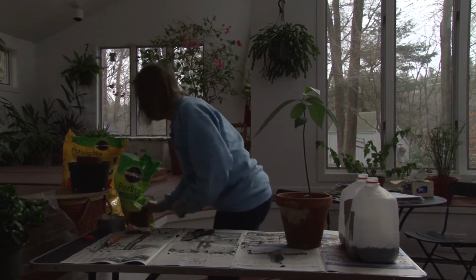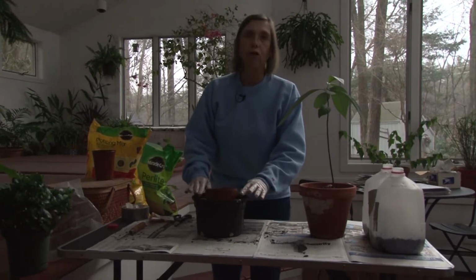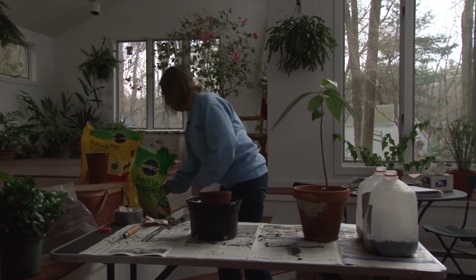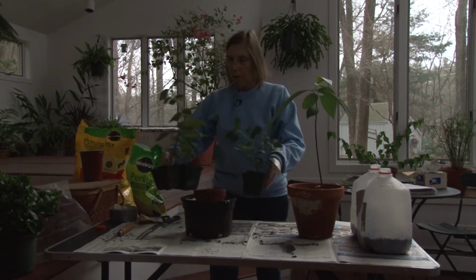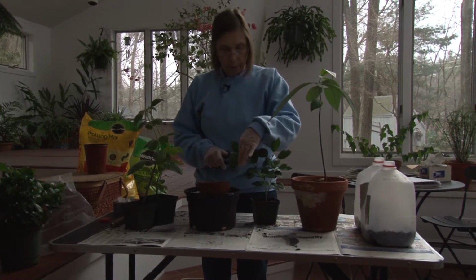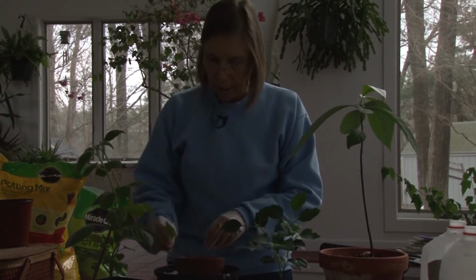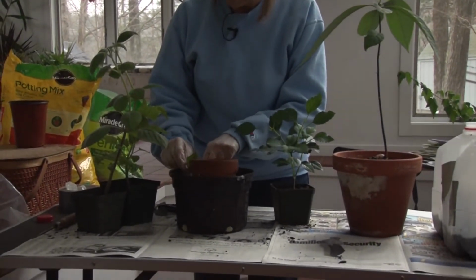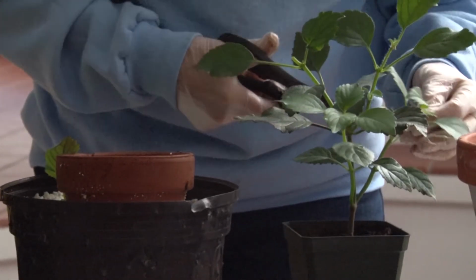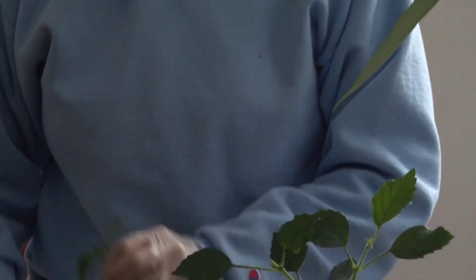Now, if you've been with me before, you remember we have the Forsyth pot that I built. And this is a pot for starting seedlings. We started some, we transplanted them, and I've been growing them on under lights. And now they've gotten pretty big, which means it's time to take some more cuttings. I don't have any cutting powder in here, but I can just add those into this damp vermiculite. Or perlite, I guess it's perlite in this one. And I'll take just little cuttings from the top of these plants and take off the outer leaves. And where the roots will form will be where these leaves were.